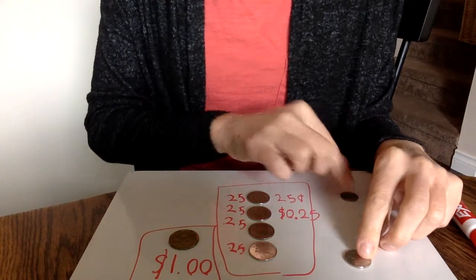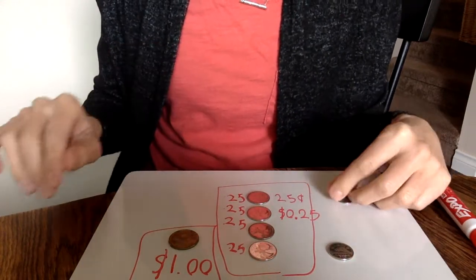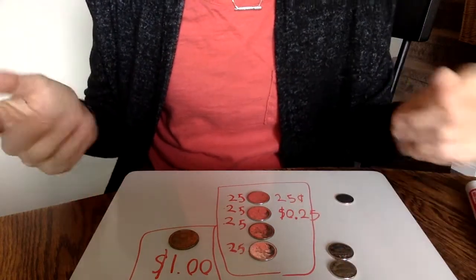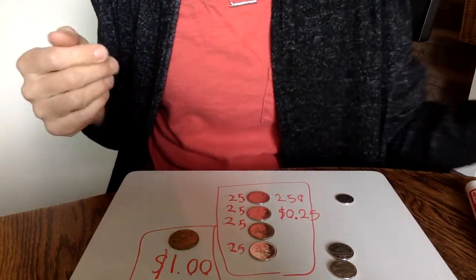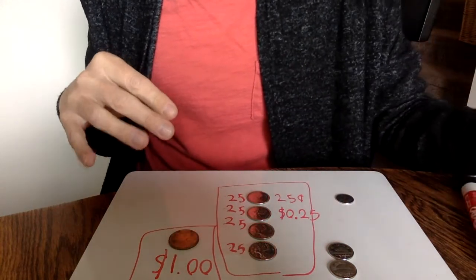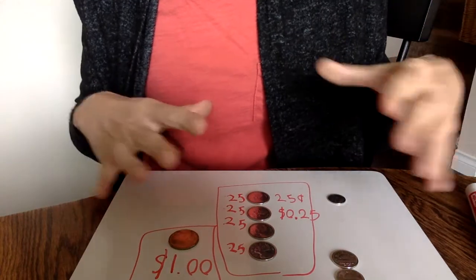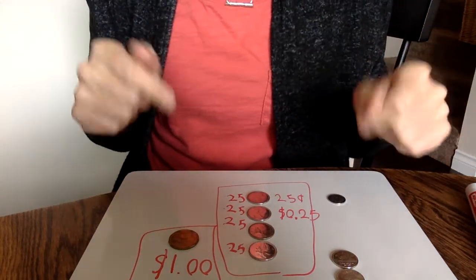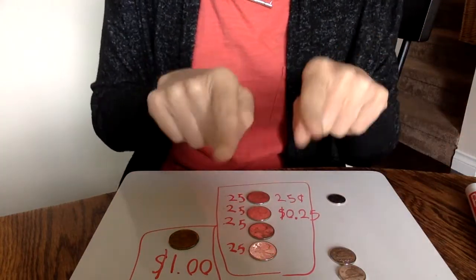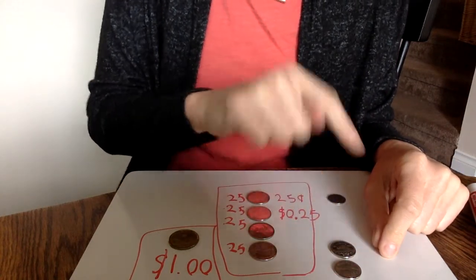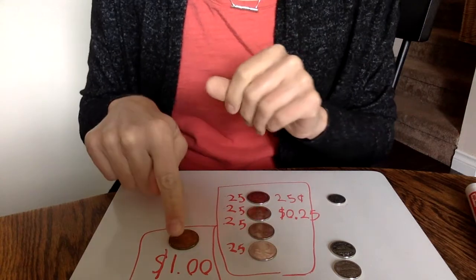Okay, so we can also represent our loonie with this guy right here, our friend the nickel. So last week I told you I was looking for more nickels around the house, and I haven't been able to find any because people aren't really using coins right now with the way everything's happening with COVID-19. So whatever I have in the house, this is just what we're going to have to use right now. But maybe in your house, one of your challenges this week is to figure out how many nickels you need to make $1.